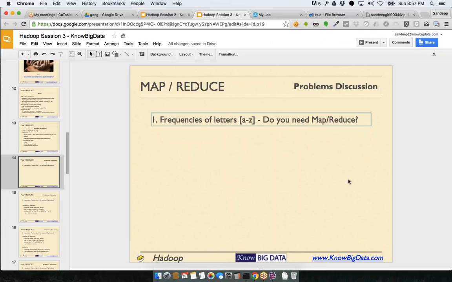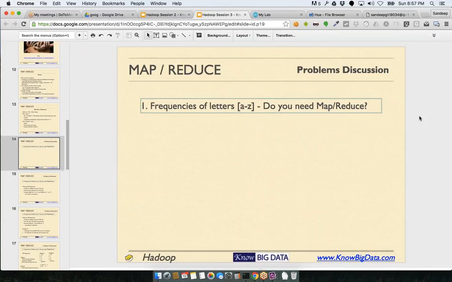All right. Now let's take these four cases and try to understand how to solve complex problems using MapReduce. Is everybody ready with me? Okay. So the first question is, let us say you want to count the frequencies. Do you need MapReduce? Do you really need MapReduce to count frequencies of letters? The result will be essentially 26 numbers: how many times A has occurred, and B, and up to Z. There will be 26 numbers in the result. Do you really need MapReduce?